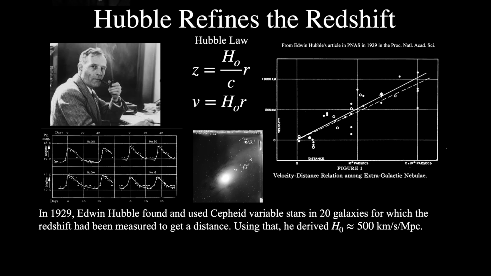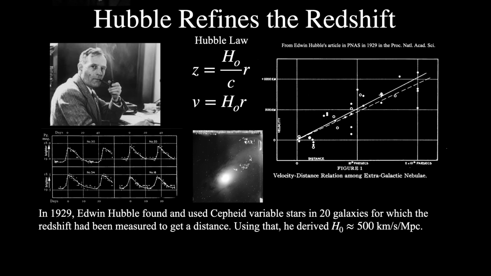So you can see here, there's an image of M31, in which there's a discovery of one of these variables in October 1923, and he followed these variables night after night after night to find their period of variability. And you can see that in those sawtooth patterns. You can see how long it takes for them to get bright and dim, and that's the light curve. And from peak to peak, the brighter it is, the longer the time between peaks.